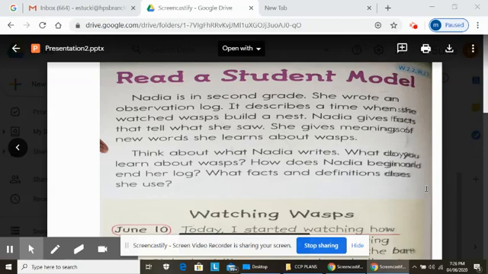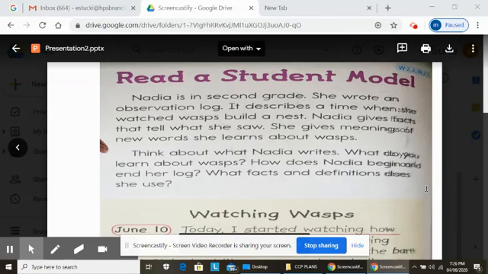Think about what Nadia writes. What do you learn about wasps? How does Nadia begin and end her log? What facts and definitions does she use? Now you will see this looks like a McDonald's burger. At the top, the bread, you will have the introduction of your story.